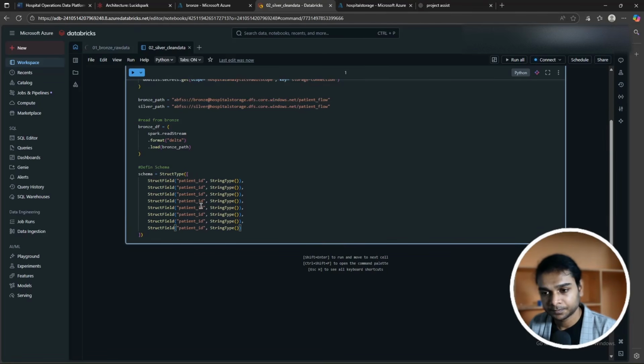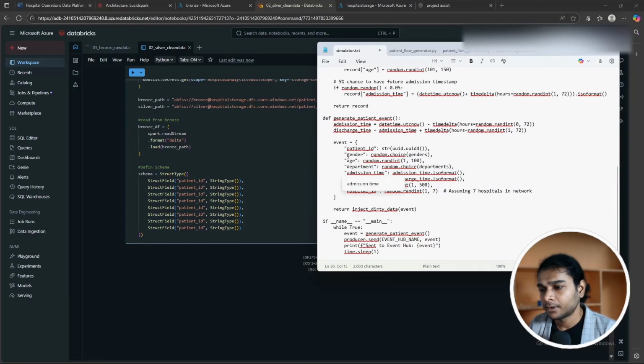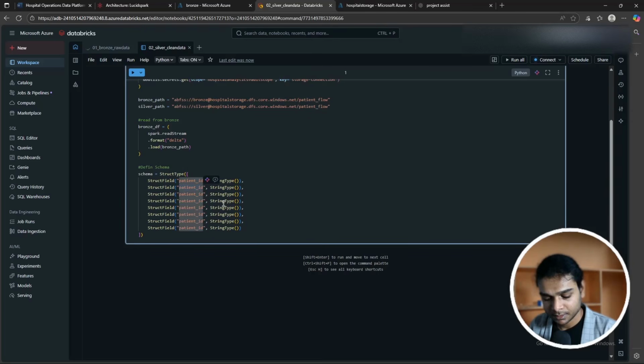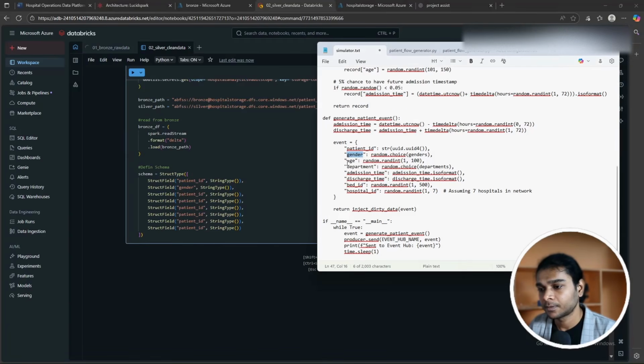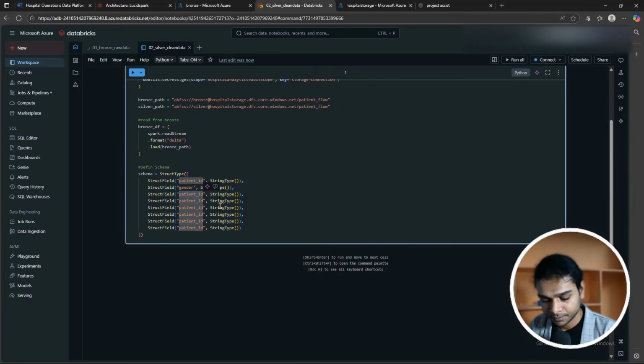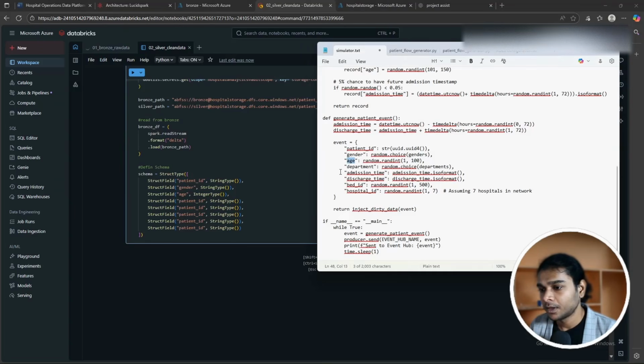And here we're going to copy paste these column names. Gender is also string type. Age is integer type. Let's change it to IntegerType. And then department is also string type.